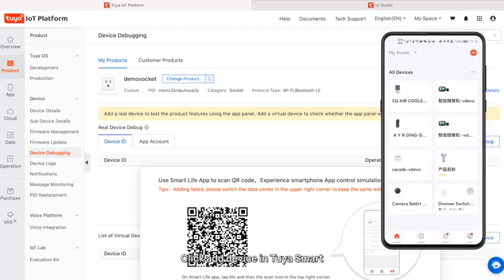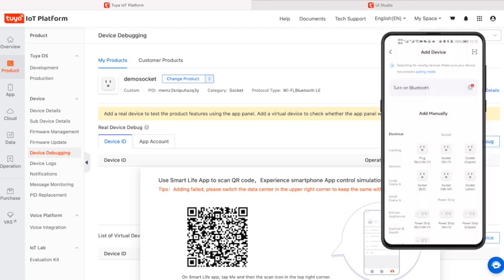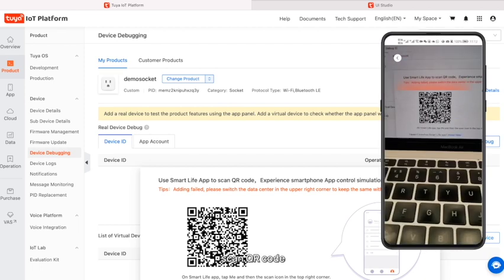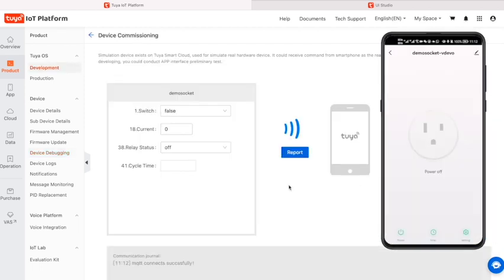Click Add Device in Tuya Smart. Scan the QR code. You will find one virtual device in the Tuya IoT platform.